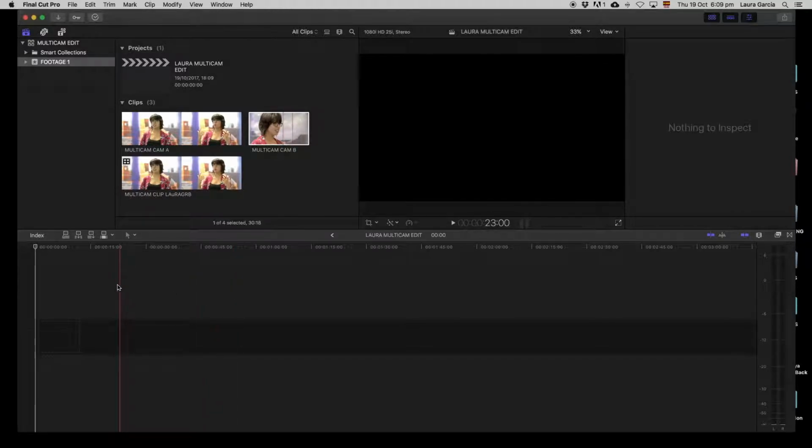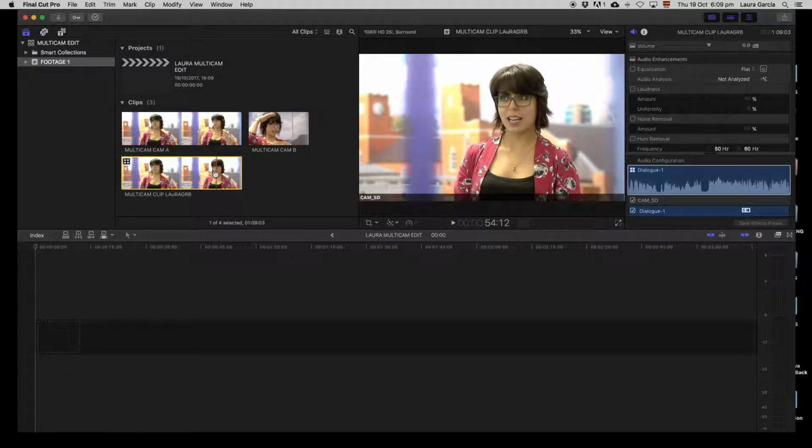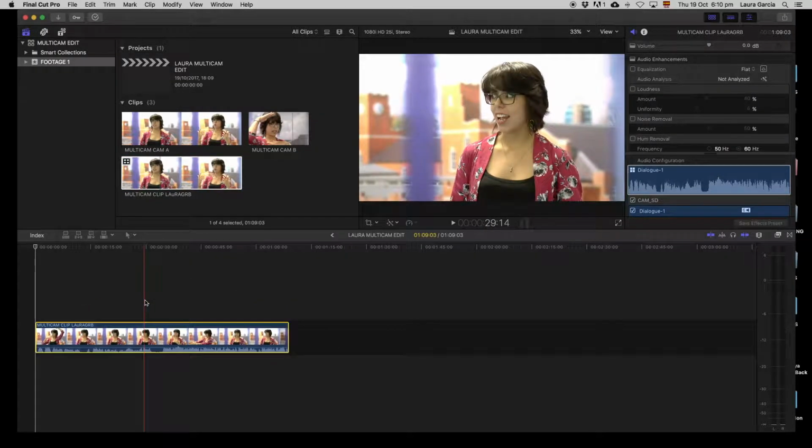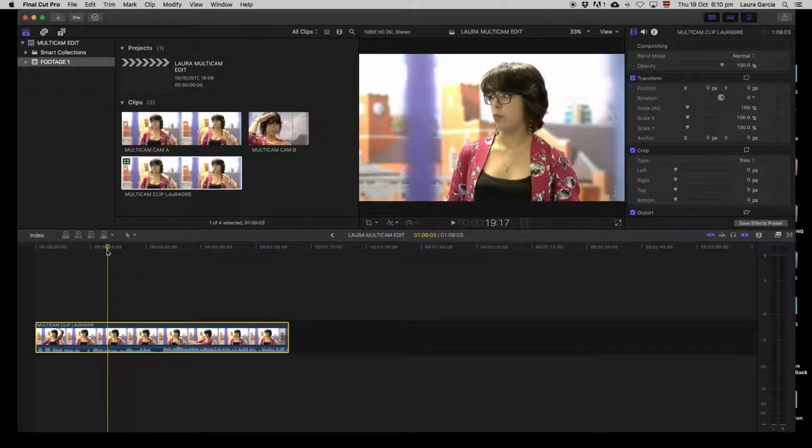And it immediately gave me a timeline like the one that you're normally used to using in Final Cut Pro to edit. Yeah? What I want you to do now is to grab the multicam clip. This is the box that contains all of the different angles that we've already synced together, and drop it into your timeline. Now if you play it just like that, you can only see one of the angles.